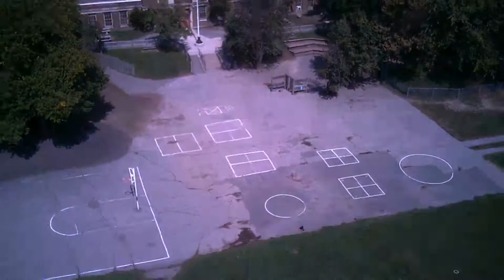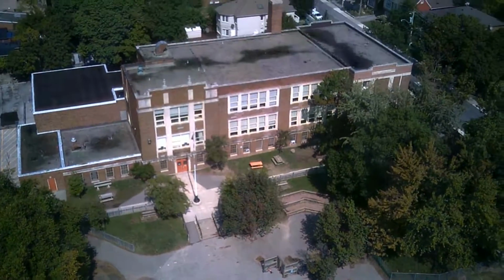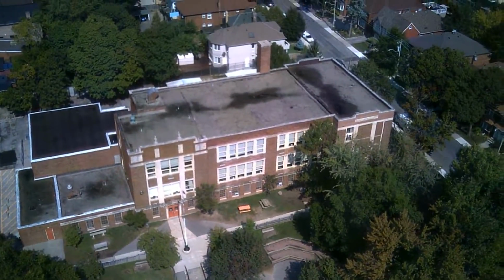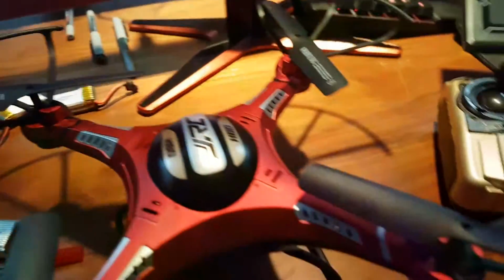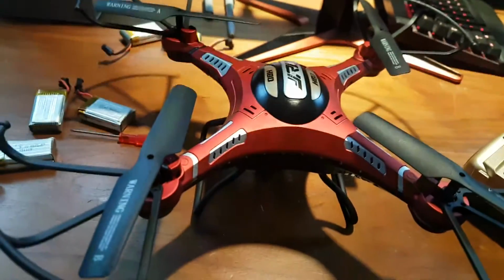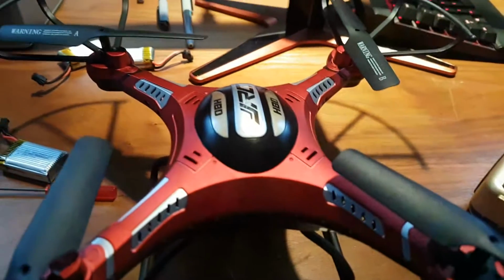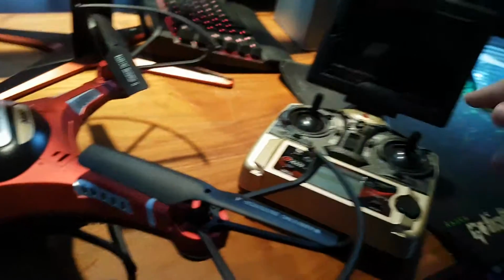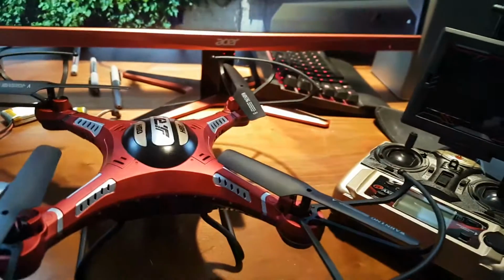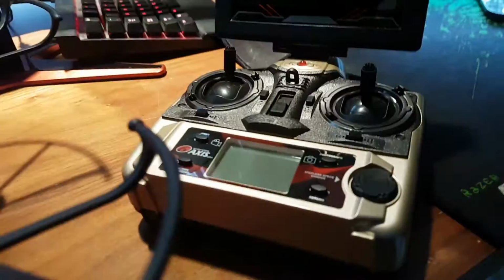There is no gimbal on it. I'll cut back. No gimbal. It's just fastened right on, clipped on. So you're going to get the jello effect, especially like you see in the video. And one thing I do like about this is that this FPV system, you can see right here, is actually 5.8 gigahertz. It's not Wi-Fi like many of the other toy grade drones, or it's not on the same frequency as the remote. I saw a previous drone actually use this frequency, and the FPV wasn't usable because it was interfering with the drone while in flight.